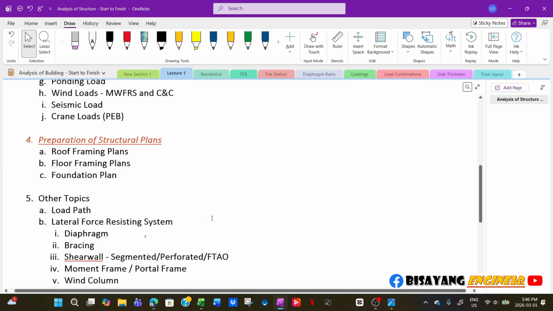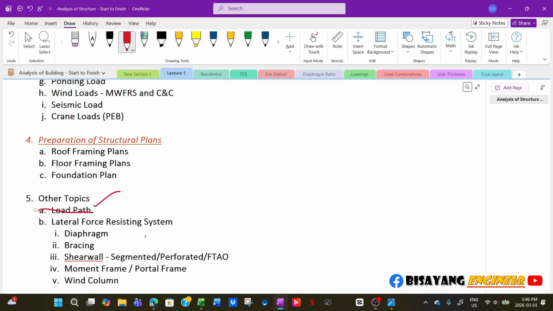You will use software to design it, and it's pretty straightforward because everything is rigid connections. But if we discuss wood trusses and open web steel joist, the application of theory is more detailed. Like this part here, load path, you will understand more on how the loads are applied and transferred from element to element, from roof down to the foundation.